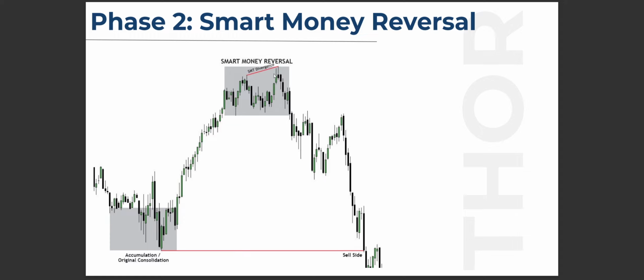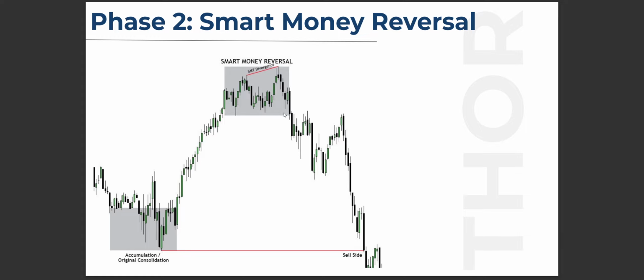What we do while we're trading the market maker model is, once that range, the accumulation range, breaks, like price breaks out of there, now the smart money reversal is confirmed. Once it's confirmed, you need to look for potential targets to go short. For market maker model traders, you look at original consolidations. You'll find an original consolidation which causes the entire expansion here. That's your original consolidation, and you'll target its low in the sell model. Once the reversal is there, that's your job.